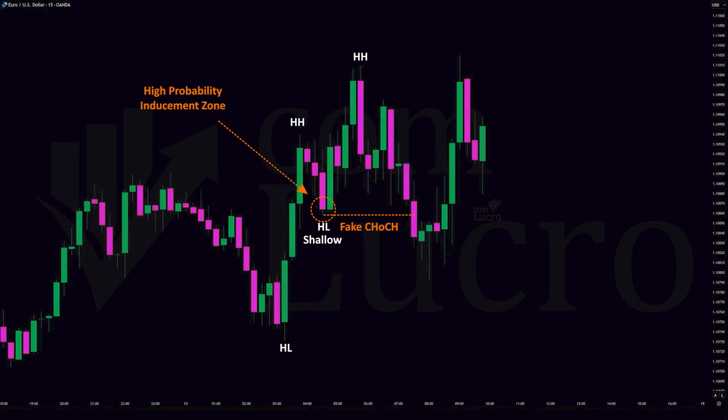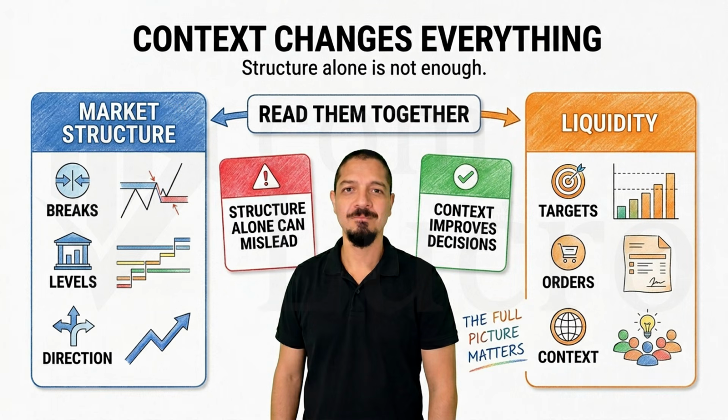You might ask, doesn't a break below this area indicate a change of character and a possible shift in market direction? Under normal conditions, yes, that would often be interpreted as a change of character, suggesting that the market is no longer bullish. However, in this specific scenario, the change of character becomes less reliable because of the liquidity context. Sometimes, market structure levels lose part of their importance when they are combined with liquidity concepts. In smart money trading, liquidity and market structure must be read together because they are deeply connected.